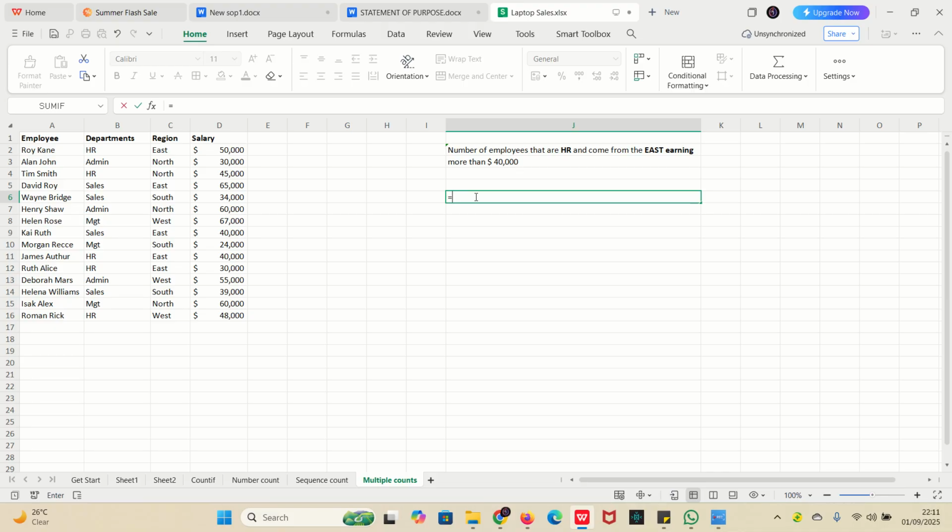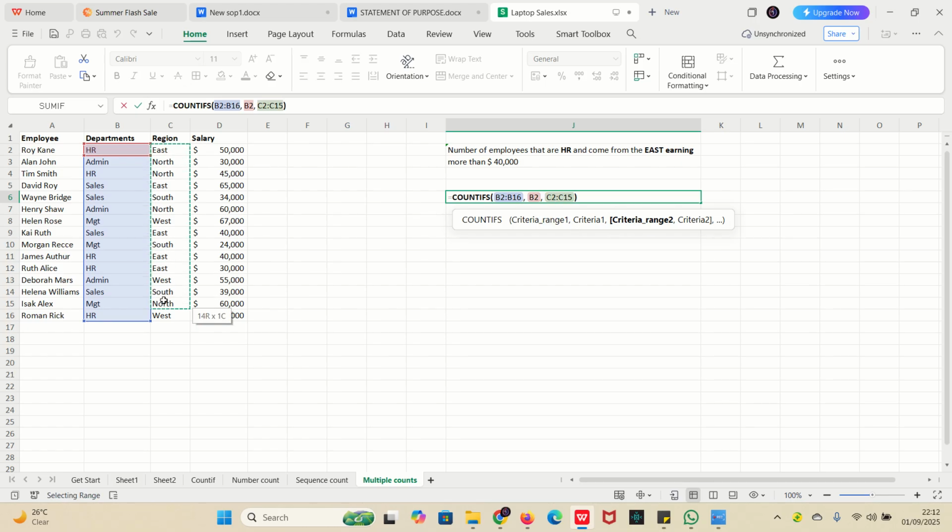So let's dive right into it. The COUNTIFs, the first criteria is here. So we are going to select, comma. Then what was the criteria? HR. Then comma. Then the second criteria is the region, comma. Then what was the criteria? The east, comma.